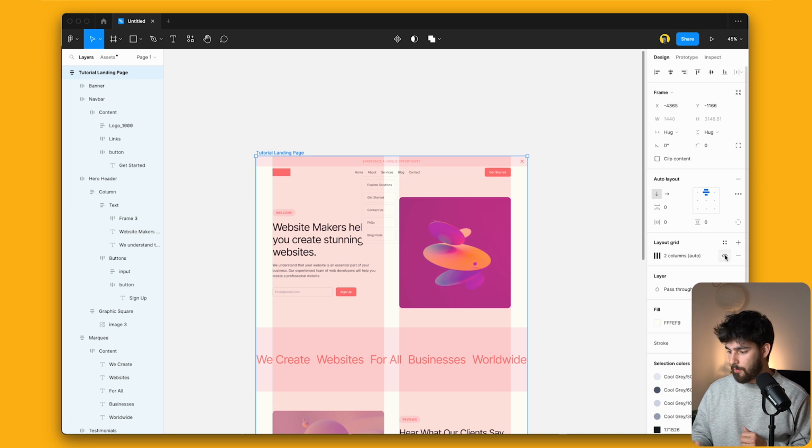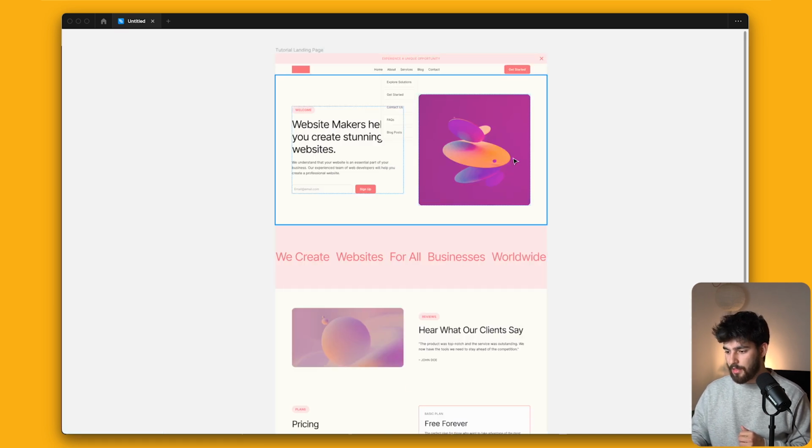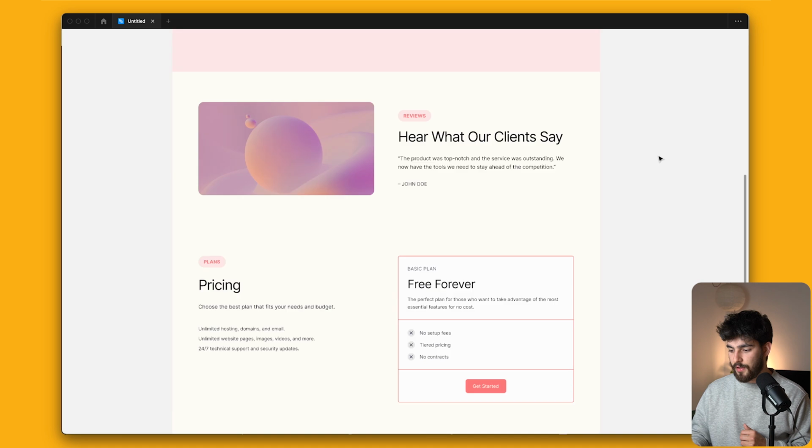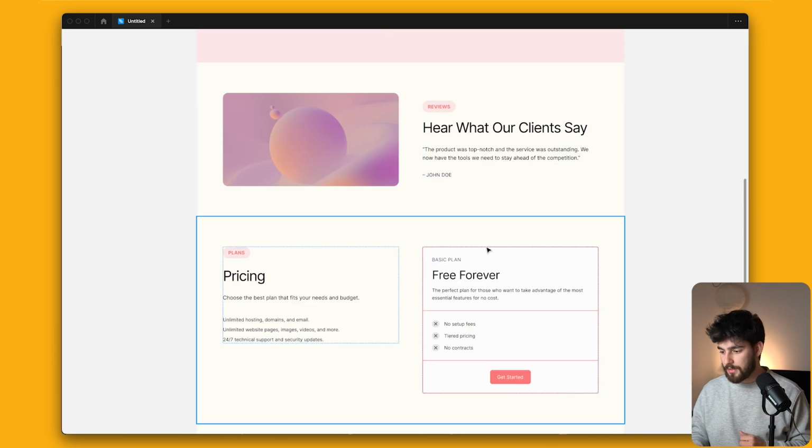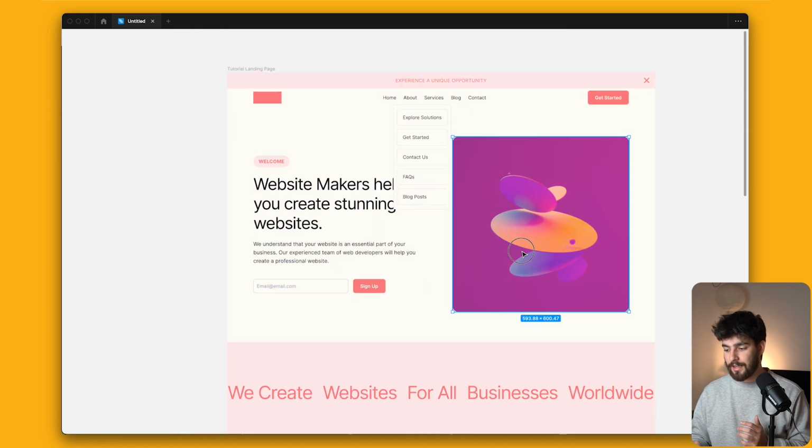Now, if I go ahead and remove the layout grid here, we'll see that even though there is no layout grid, things just feel smoother when all of the content fits into the same margins and columns here. All of these columns are the exact same size, and it's super, super important to get that right when you're creating a site.